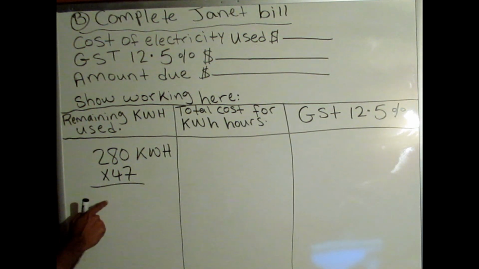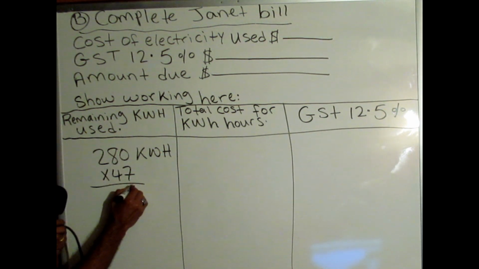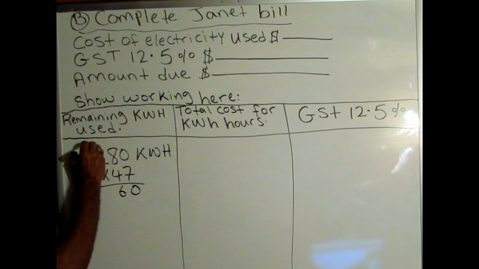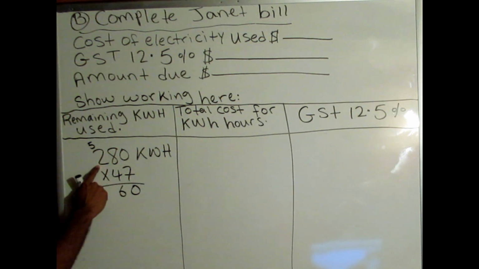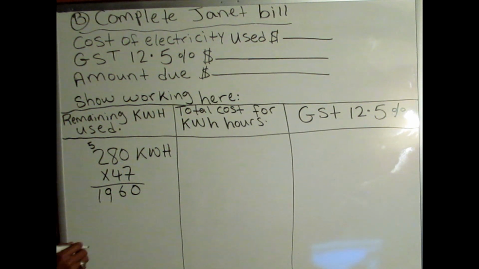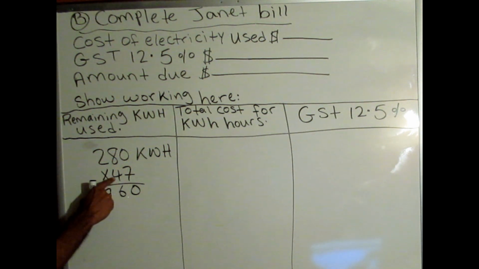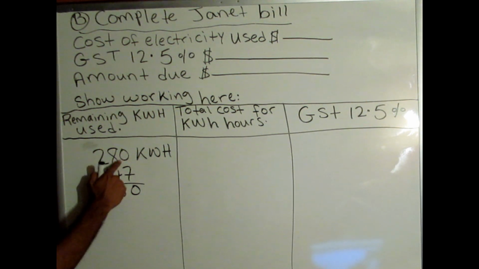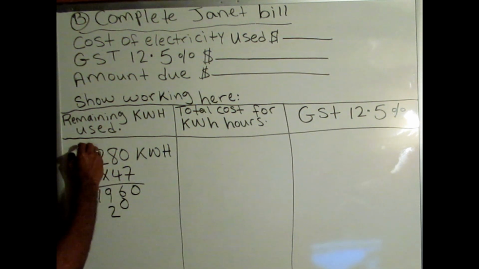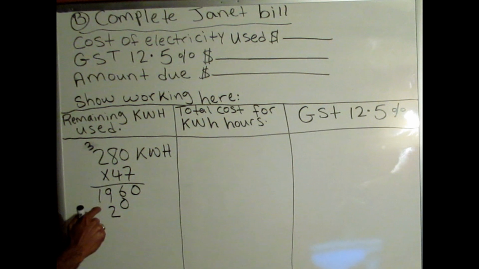So it says to show working out, so we have to show full working out. So let's multiply this. 7 times 0, 0. 7 times 8, 56. Bring down the 6. Carry the 5. Then 7 times 2 is 14 plus 5, 19. Then under the tens place, at times students tend to want to add that, so I usually erase it. Then I start to multiply under the tens place. 4 times 0, 0. 4 times 8, 32. Bring down the 2. Carry the 3. And 4 times 2, 8. And 3, 11.